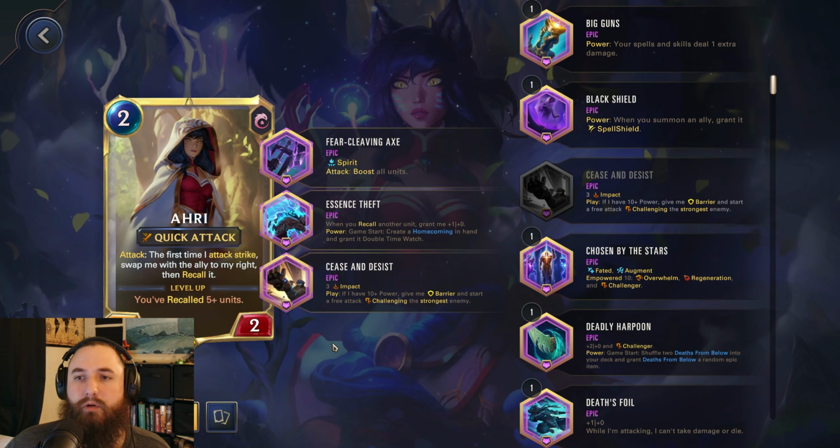But if you want to go for a more aggressive Ahri build, where we're actually focusing on attacking more, this can be a nice one to give you a lot of extra stats with the baseline Spirit here. You gain some extra scaling from recalling units right here, and then you have the impact, and this way you're just going to be doing a ton of damage on the enemy nexus and also buffing up your entire board. This is also a solid one to go with as well.